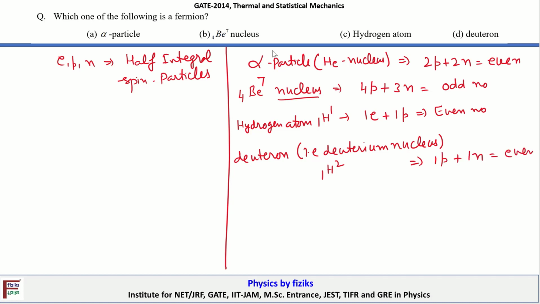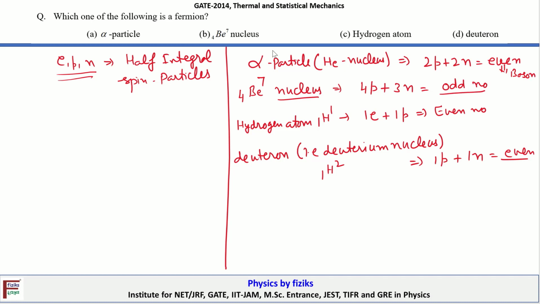an even number. So as I said here, electron, proton and neutron individually have half integral spin, but when they are present in an even number or an odd number, accordingly we can call them a boson or fermion. So here an even number will lead to the conclusion that it's a bosonic particle, it's a boson.